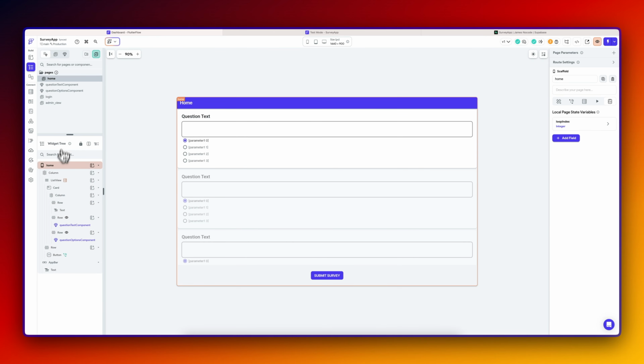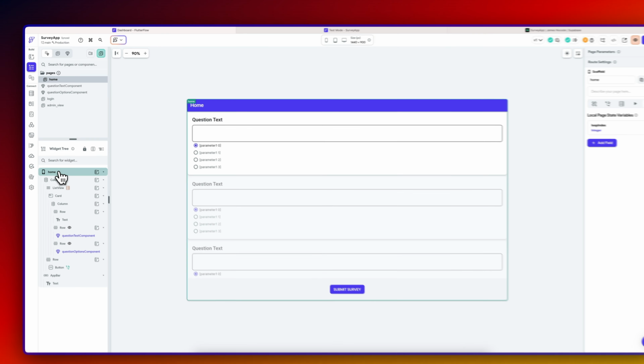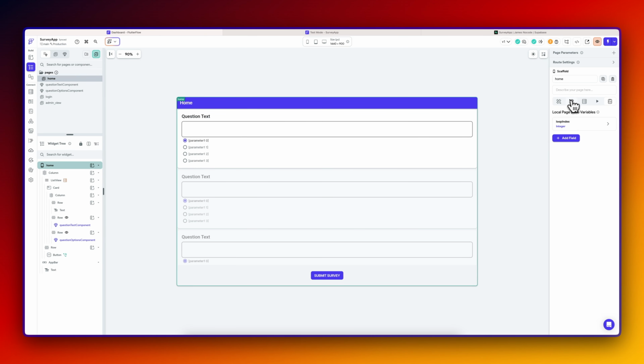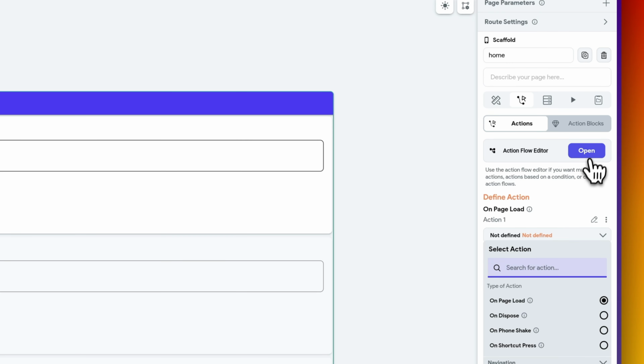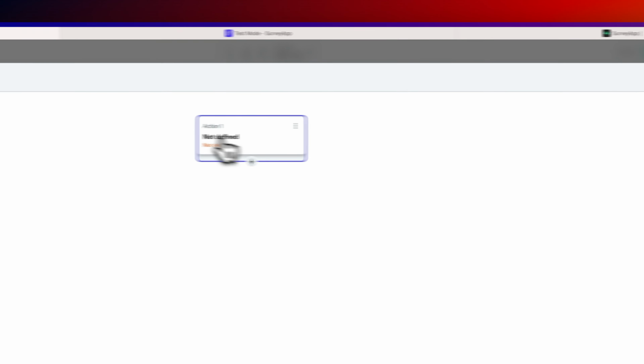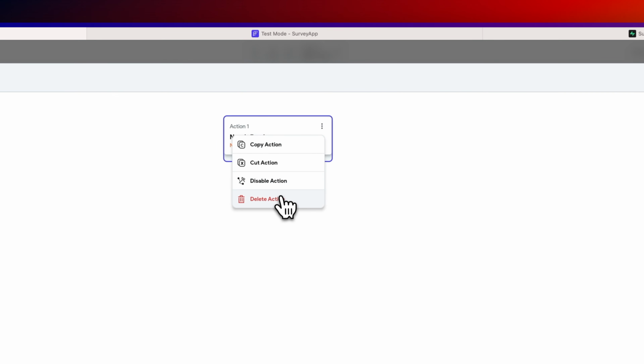Okay? And how do we do that? Well, when an admin logs in, we can have a redirection here, right? So how do we do that? Well, we just create an action. We just create a custom action that's going to navigate them, right? So we can open this up and here we can do a check that checks if the user is an admin or not and then redirect them, right?